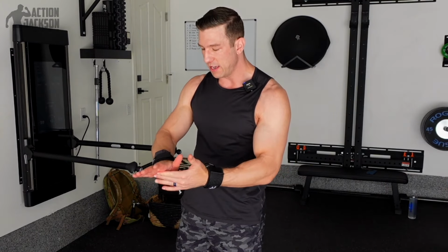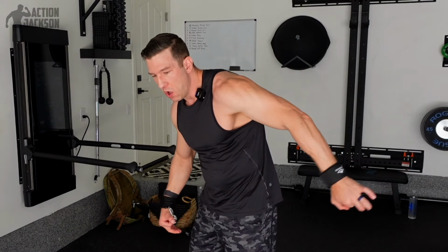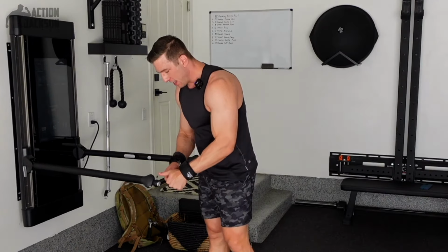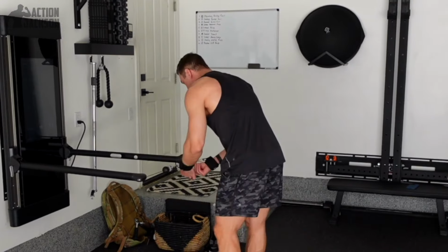And again, by shifting the resistance from your hand just slightly up your arm, it makes it a little bit easier at that peak point. It's gonna make it a heck of a lot harder on the opposite way. So you can push a little bit further into the exercise. And again, it's one of these things you got to feel, and as soon as you feel it, you get it. So I get locked in.